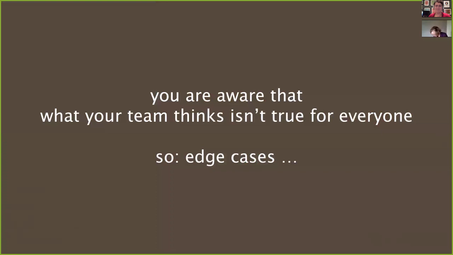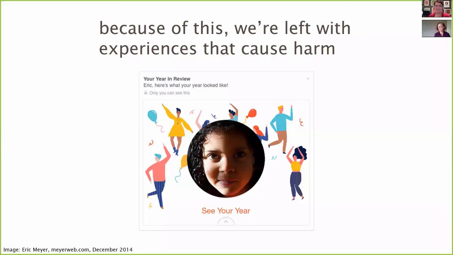Right now, I think the way that we do this is by exploring edge cases and trying to be very cognizant of all these different edge cases, but we can't capture all of them, and harmful things happen. This happened to Eric Meyer. Some of you may have heard of him. This was his daughter who got cancer and died the day before her 6th birthday. It was horrifying. And his year in review showed her picture and all these happy people around it. And that was not a very nice thing to do to Eric.